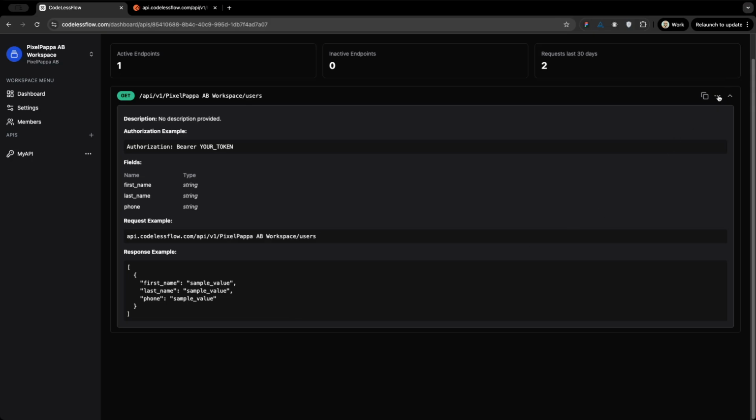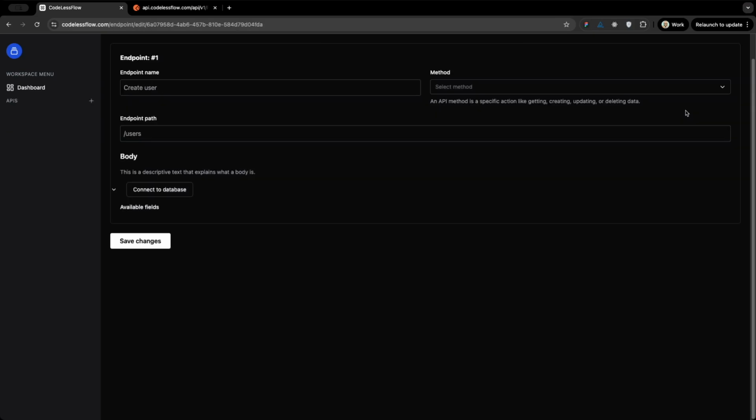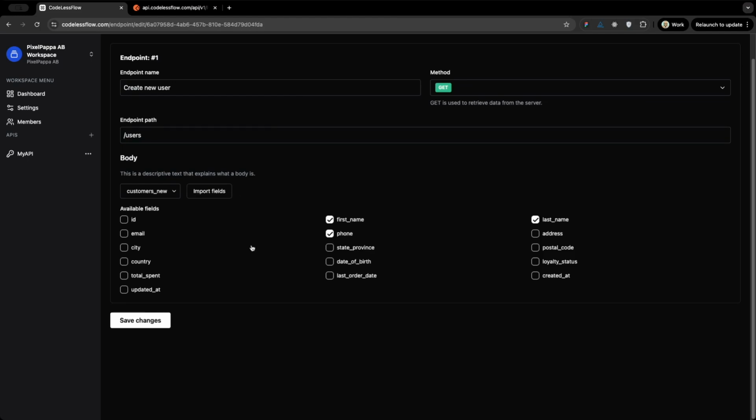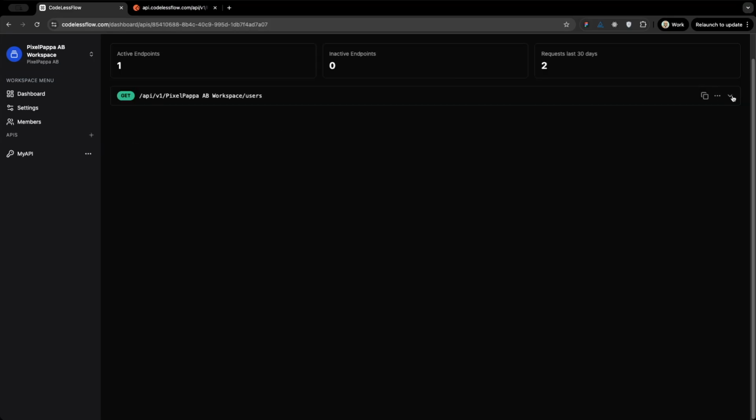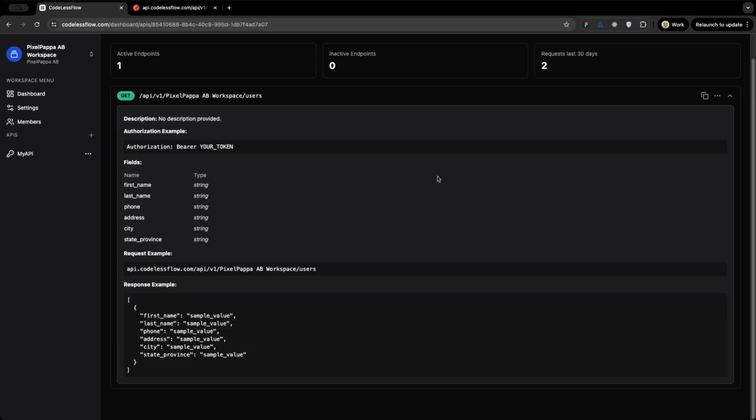Now, if you go ahead and edit this endpoint, and I will add another field, let's add a state and province. I will also add an address, and maybe even a city. And I will save these changes. Everything works perfectly. And I will then head back to my API and expand it, and voila, you can see how the documentation has been updated as well.